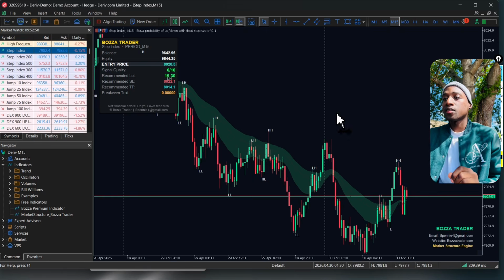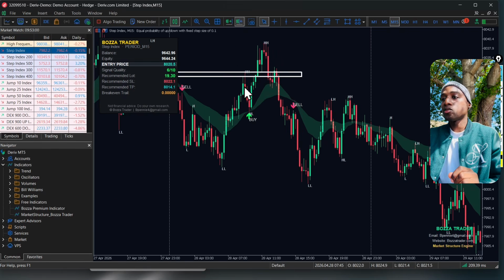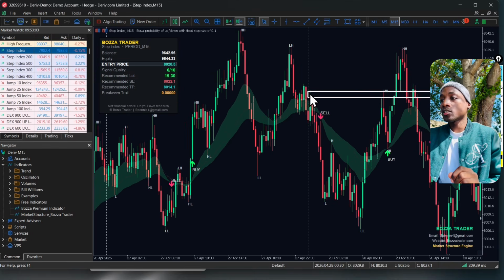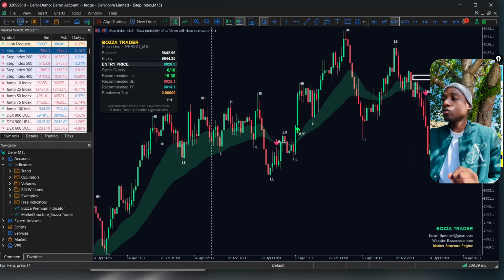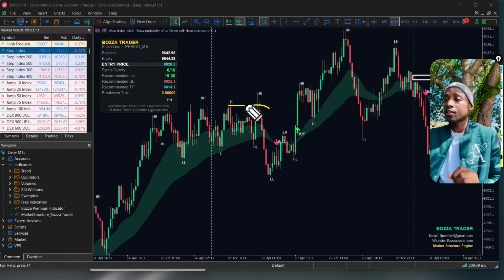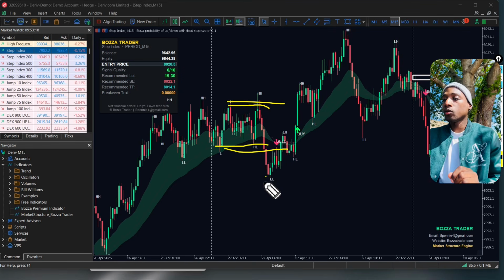Marking the areas is very simple. Once you see a structure like this, you know that you don't mix the previous day with the second day because of the period separator. So always you're looking for this, marking these areas here, marking these areas here. Then you are trading only the reversals, only the reversals.